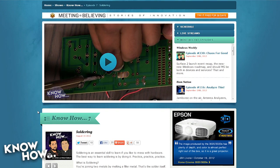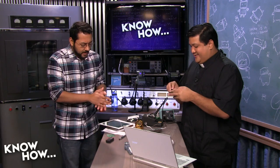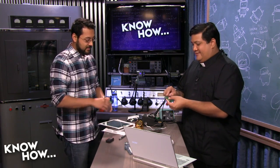What they love to do is heat the solder directly, because they think if I heat the solder, it'll melt, it'll combine, it'll connect these two components, and you'll have something. What they end up with is this big, ugly gray glob that may work, but it's called a cold solder joint. It's unreliable. So what you want to do is heat the pad and let the solder melt onto it.